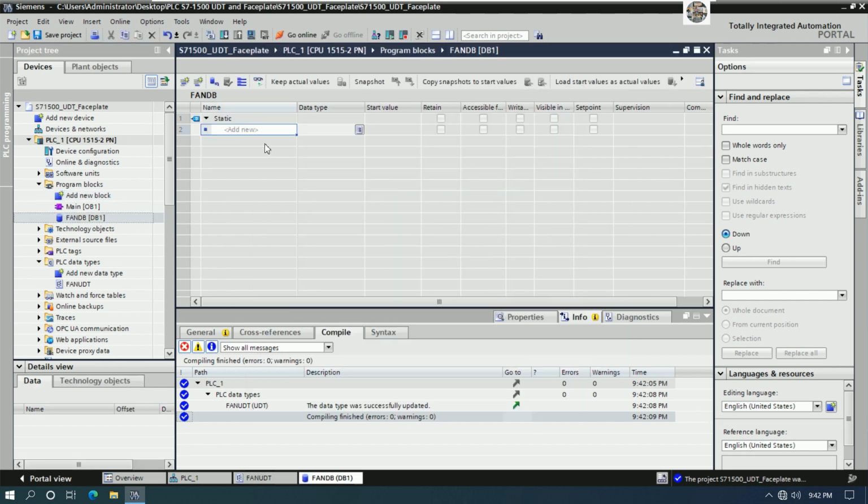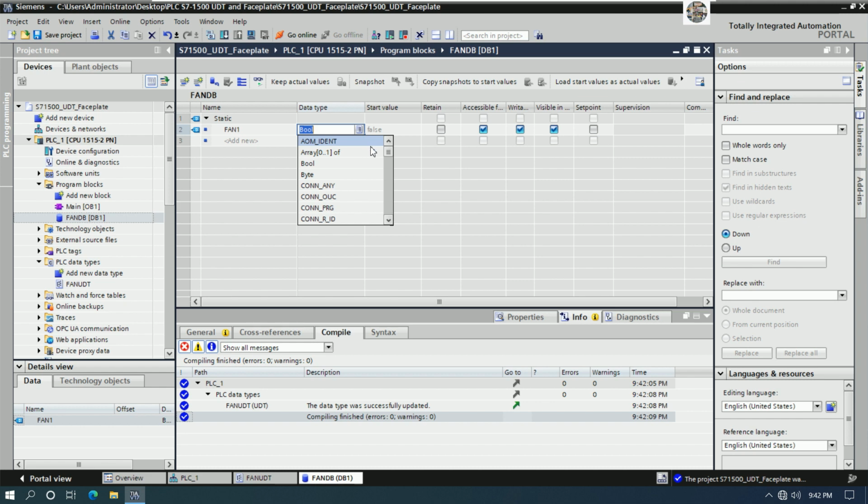Then we can insert fan 1 and choose the data type fan UDT that we already created. Actually, we can type fan UDT here, or we can select it here.